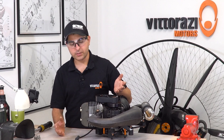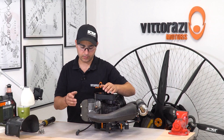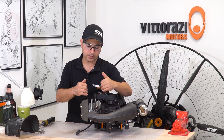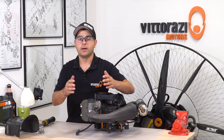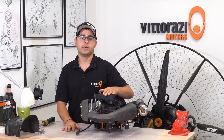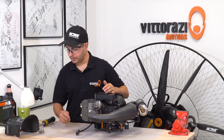As you could see, very simple operation. It doesn't take a lot of time, and after that you are sure that the head is torqued properly and the gaskets between the crankcase, cylinder, and cylinder head are compressed to the specified torque. Now we will be stress free for the next 25 to 50 hours. Next step, let's mount the cooling shroud back.